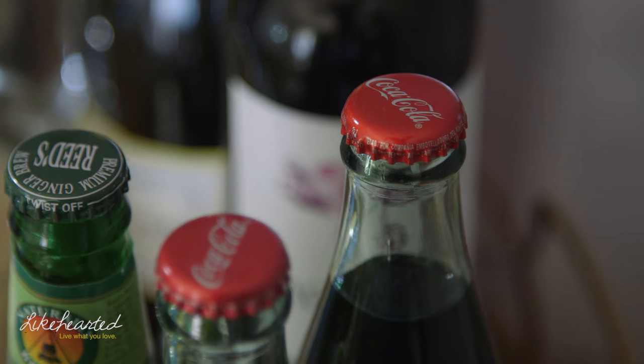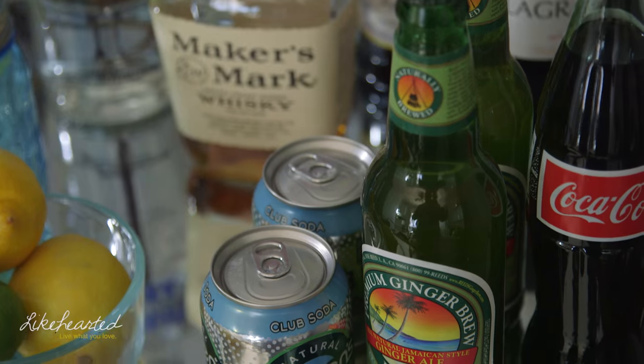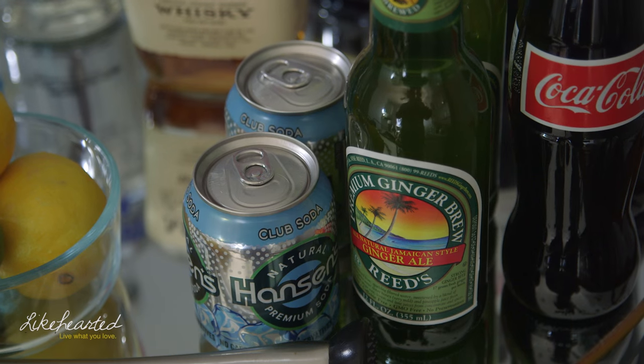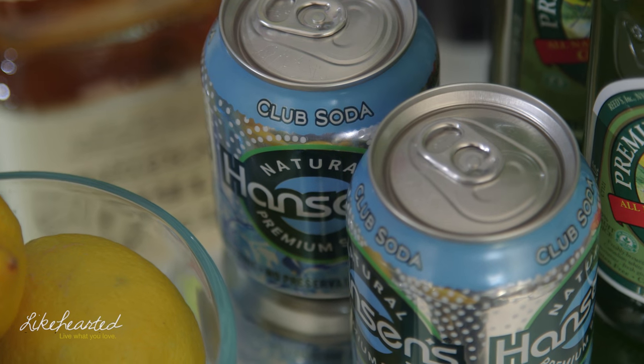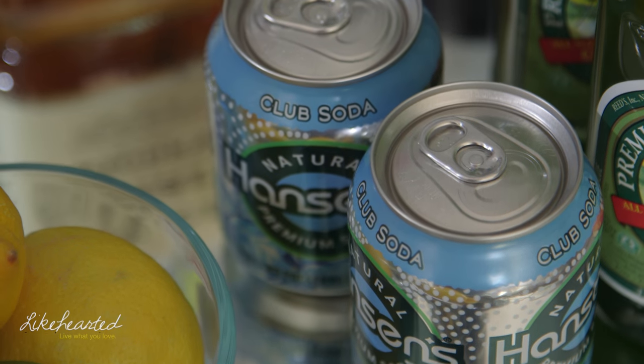Next, I want to make sure I've got all the right mixers for the drinks. My essentials usually are Coke — I'm a real Coke, no diet, kind of girl when it comes to soda, so that's perfect to mix with the whiskey. Then ginger beer — I pretty much put ginger beer in a lot of my drinks lately, whether it's a vodka or tequila drink. It's that refreshing bubble with the tang of ginger. I always have club soda, and then tonic — though I'm not a big tonic fan, I'll leave that to the side but always have it in the background for guests because most people will ask for it.